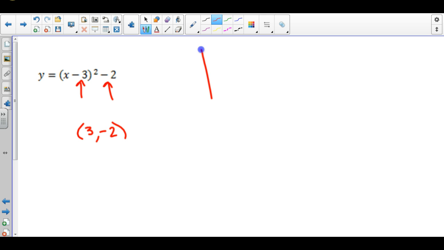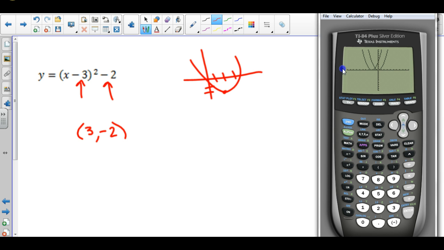So what you're going to see on a graph then is a point at 3, negative 2, and that would end up being your minimum because it took it from 0, 0. So I'm making a prediction that my graph is going to look like this, and if I pull up my graph, -3, and then -2. And we'll see if we were right on the prediction.